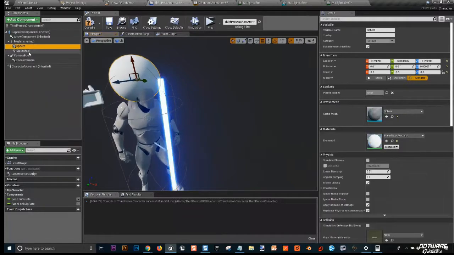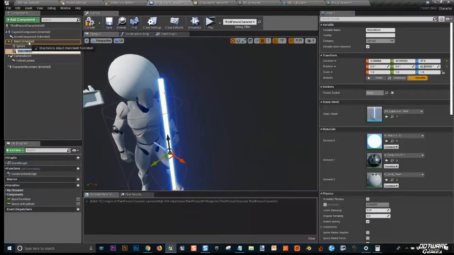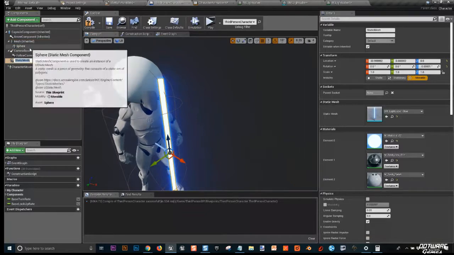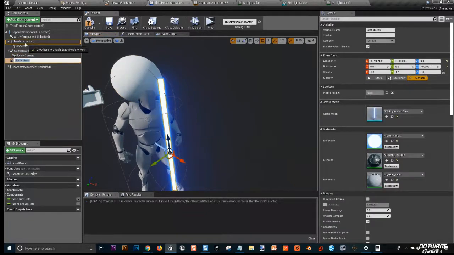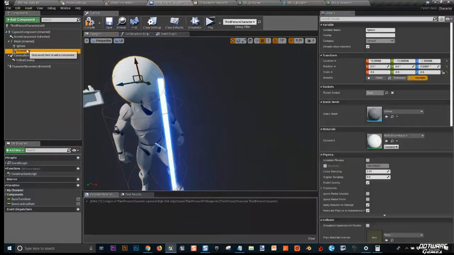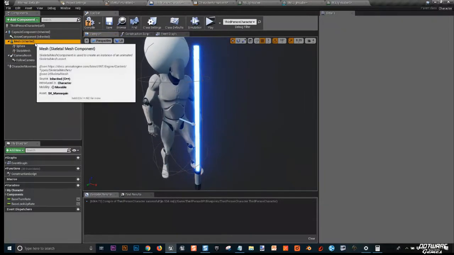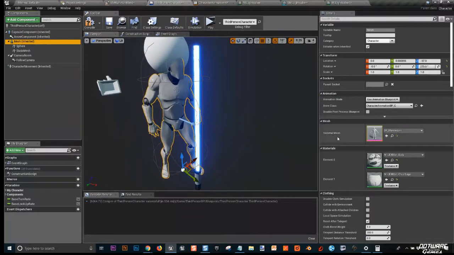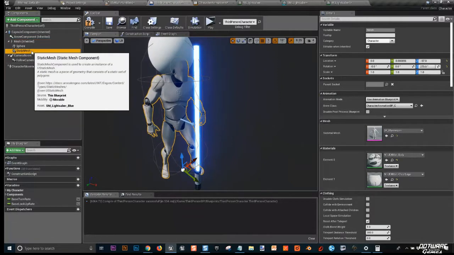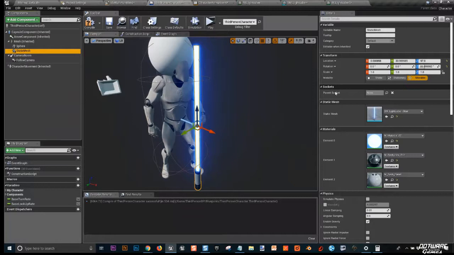That makes it a child of mesh, which means it has access to any of the things that mesh has. And since mesh, skeletal mesh, is a skeleton, our lightsaber can access any of the skeleton's bones, in this case the hand bones. We can attach it to the hand bones.